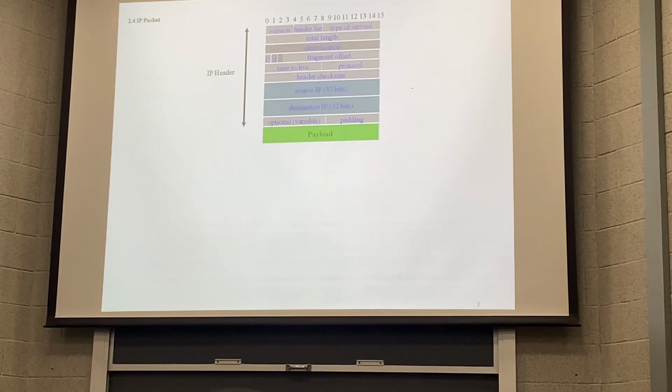And we break the data link layer packets up into pretty small, 1,500 byte, 2,000 byte chunks to reduce the packet error rate. If I'm sending a 1,000,000 byte packet, I'm going to have a much higher packet error rate than if I'm sending 1,000 byte packets for the same amount of data. Given the probability of error, the more bytes I send at one time, the more likely it is I have an error. So that's one of the main reasons data link layer packets are smaller than layer 3 packets.